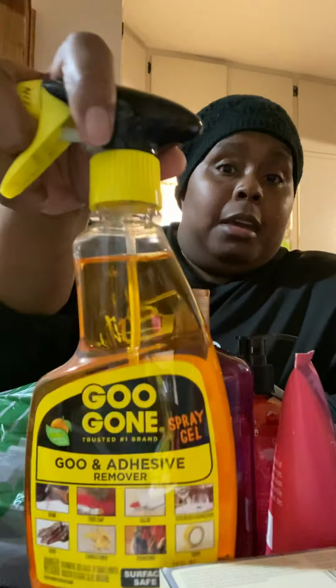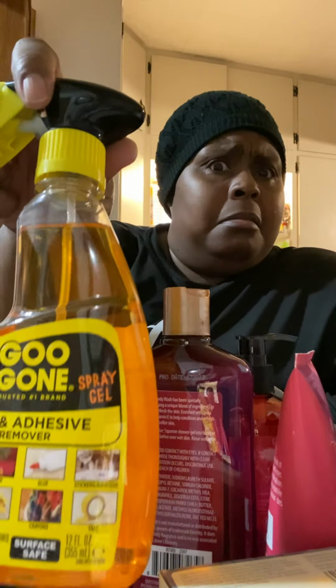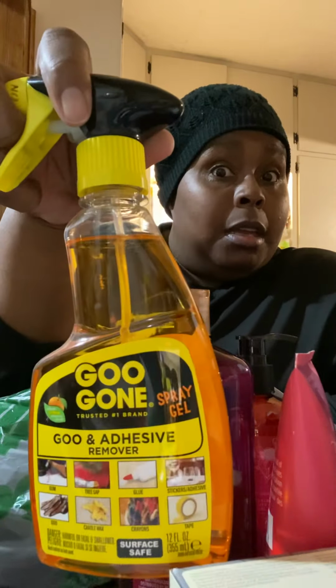Coming out of town, I mean, I find more stuff out of town than I do in my town or my location. But you go to other states and other towns, an hour, two, three hours away, you can find better stuff at their Dollar Tree. And that's exactly what happened. And I was just in shock about this. This right here, this is the number one, because this is like over $5 for this. And I found this in the Dollar Tree.